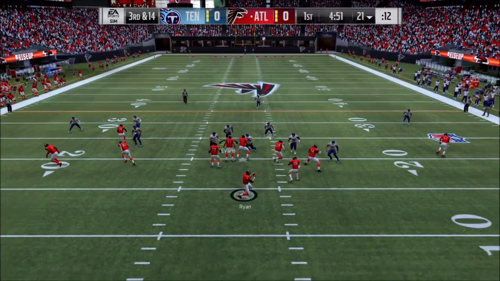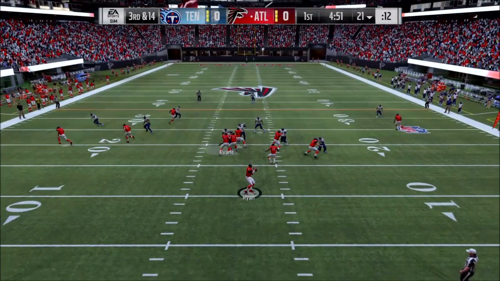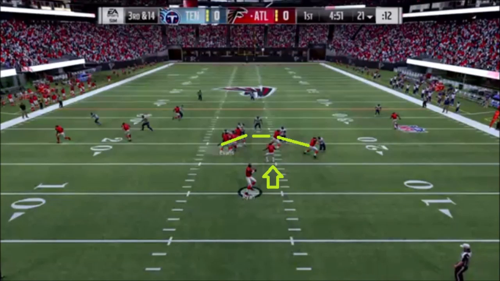I also like that when you look at what happens here, even though there's a bit of a mess on the left side, the pocket is formed. You see the halfback stays in a block, obviously dependent on him getting an animation, but still that's what you want to see.